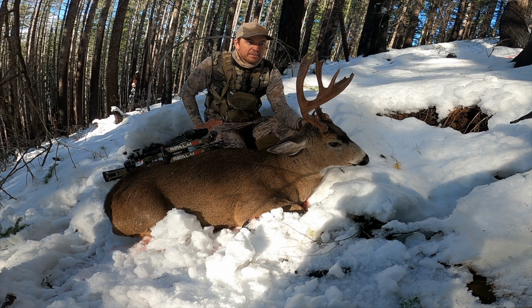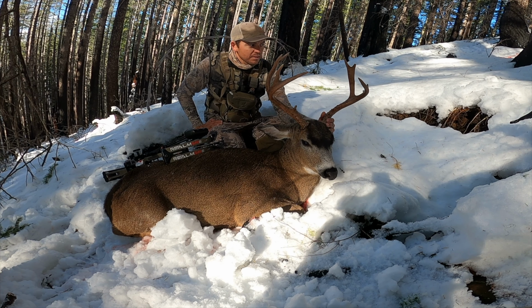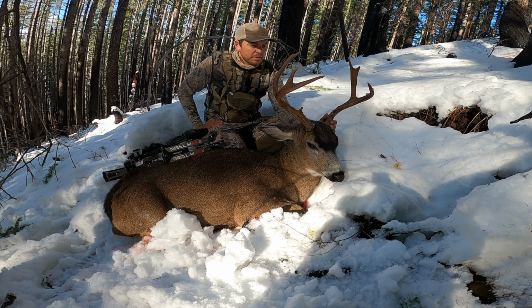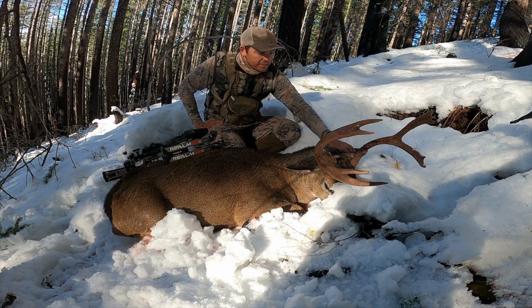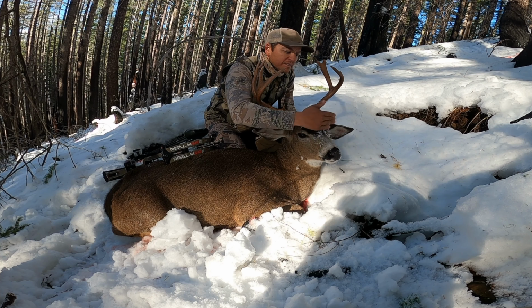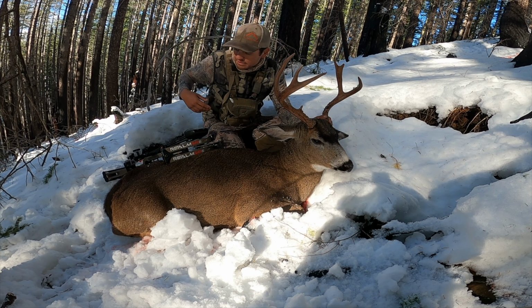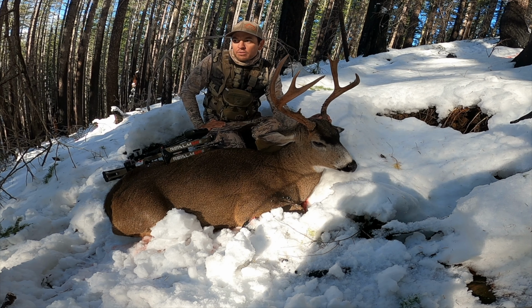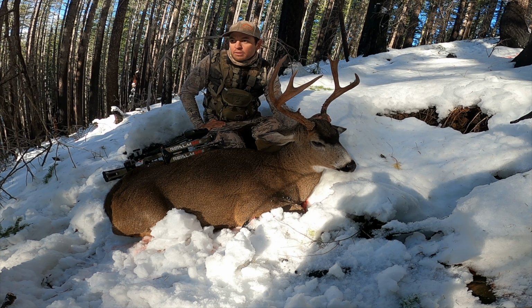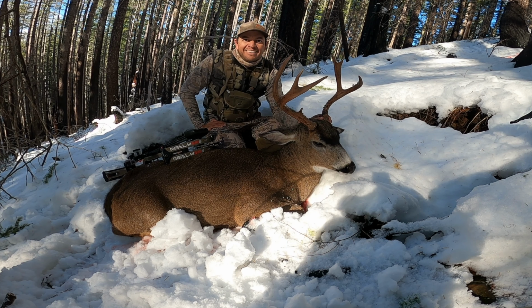Second day of the hunt. Got a few more days to hunt, but I wanted to go and maybe spend some time hunting with my dad, so got a chance at this guy and thought, let's get some meat in the freezer here. So we got this guy down, and my dad's hunting over another hit ridge. Maybe he'll get lucky and get one today. We'll be all finished, wrap it up in one day.